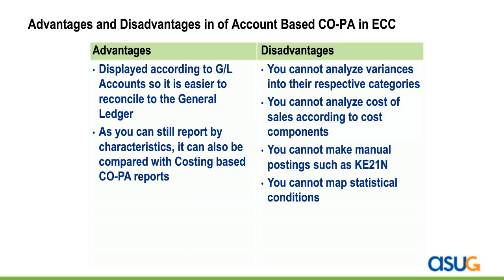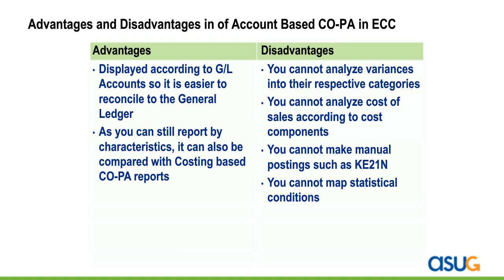The disadvantages of account-based are basically the advantages of costing-based. In the ECC system, I have to specify, because I'm going to go to HANA later. In ECC, particularly in a manufacturing or product cost environment, you just can't get better granularity of your data by just using accounts, right? Because when you post in SAP, it's not like you're posting to a cost component general ledger account. You're posting to something like a cost of sales account, which is generic. You're not posting fixed versus variable. Sometimes you can analyze that based on what account it is, but sometimes you could have the same account that has some fixed and some variable. You can't get that with just using general ledger accounts.